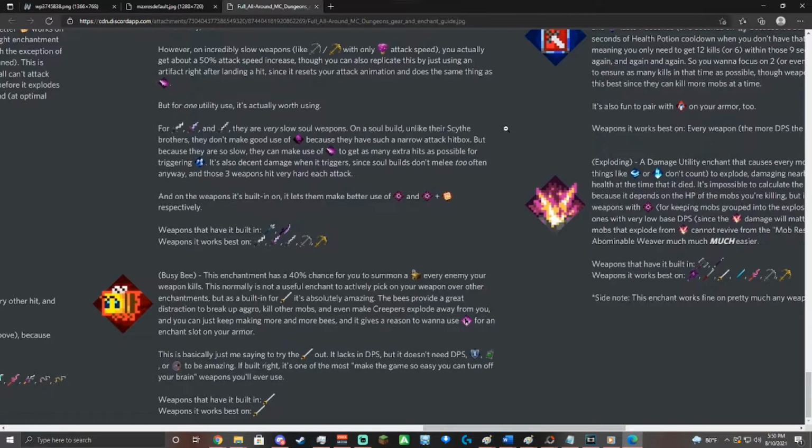But yeah, for the weapons that it's built in on, it lets you make really good, well, at least better use of Gravity and Gravity plus Stunning, respectively. That being Whispering Spear, because if you use it with Gravity, because the spear has such long reach, you can hold mobs at a point really far away from you so they can't hit you, and the pushback from the spear can keep them from getting close enough to hit you for a long time. So the extra little hit now and then from Echo actually does help with that.